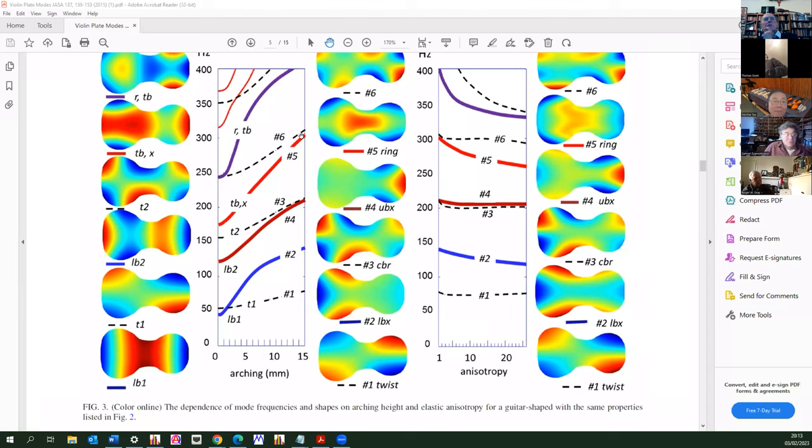It's almost a factor of two, which would mean the equivalent of increasing the thickness from 2.5 millimeters to 5 millimeters. So in fact, the effect of the arching dominates the thickness of the plates when you get up to large arching, and of course it increases all the time with the increased height of the arching, as you've seen.